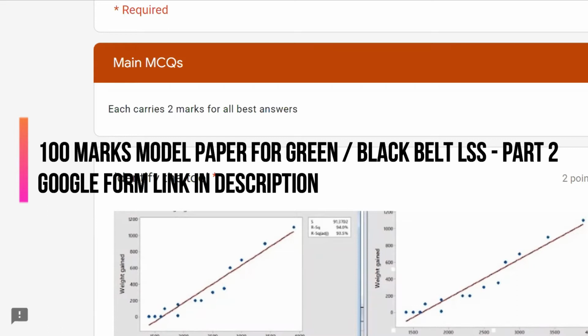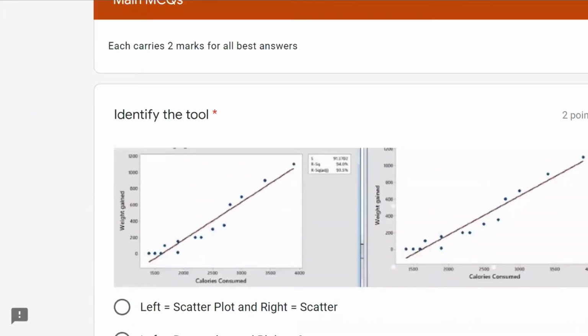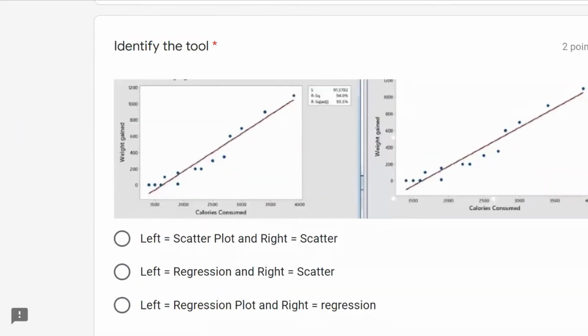I will be making it on Lean Six Sigma 100 marks model question paper. This will be very handy for people who are going through green belt certification or black belt certification on Lean Six Sigma. This will be very handy for all of you. I have already done part 1 and we received very good responses on part 1. In order to bring a few more sets of questions, this part 2 was created. So let's go. It has multiple choice questions and Minitab questions. The multiple choice questions, the first question, here we go.